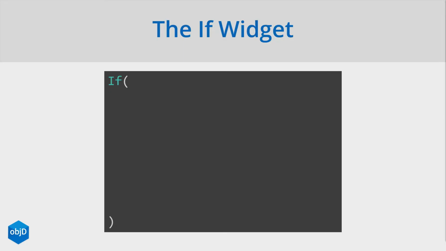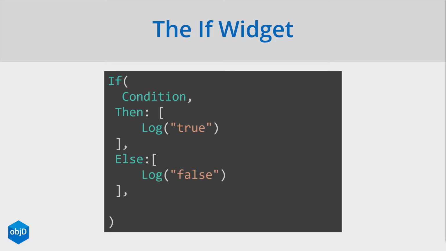Well, at first we need the if widget. This needs a condition or conditional statement. And then, if this condition is true, we can execute a list of widgets. This also uses the group internally, so that this is outsourced in another file. And here you can also optionally insert another list as else statement.